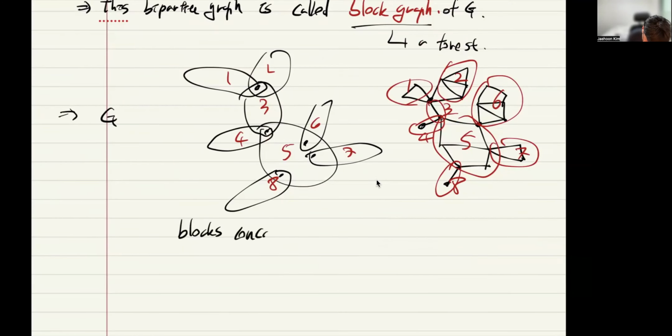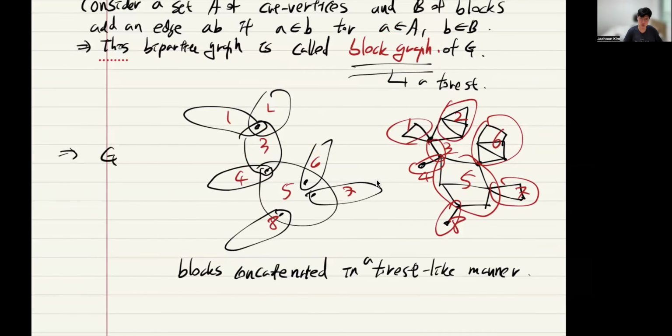Blocks concatenated in a forest-like manner.